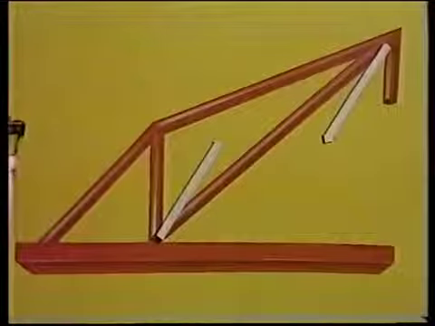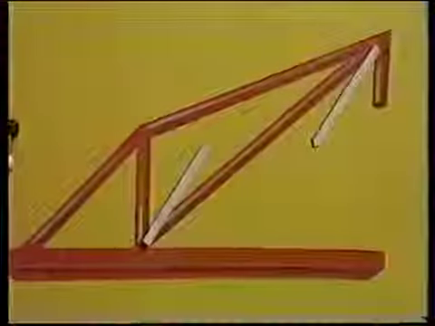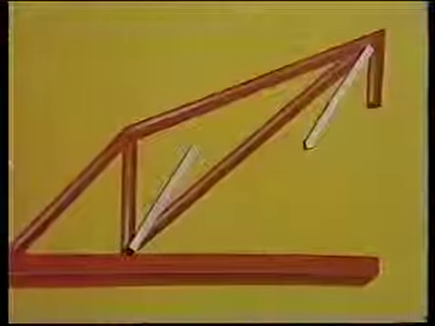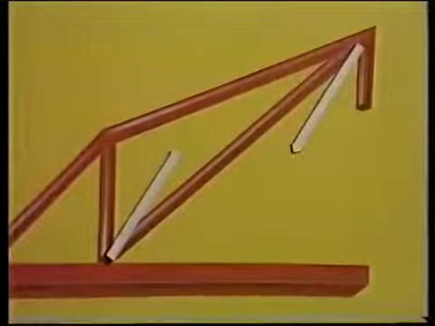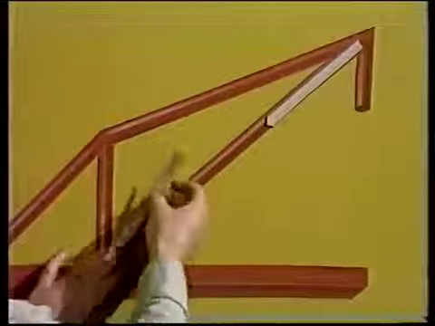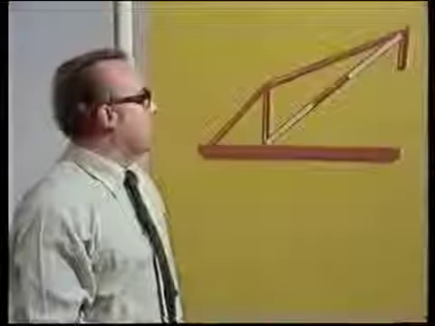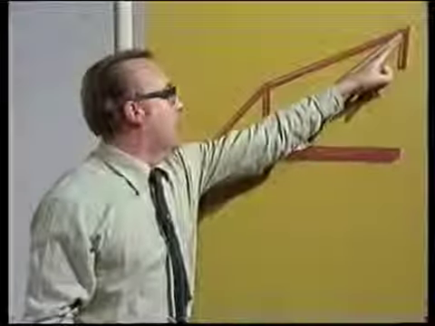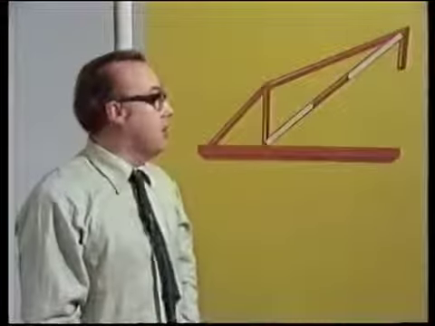Now, you can see I'm in a situation here where I've got a body with two forces acting on it, and we know that one of our principles says that if you've got two forces like this, they must be equal in size, opposite in direction, and act along the same line, because the jib isn't moving. So we know that they look like this. They must be like that. So I know that the resultant force at this end of the jib is along the line of the jib. And I can use that fact, together with another principle, that is the principle of the parallelogram of forces, to determine the sizes of the forces at that point.